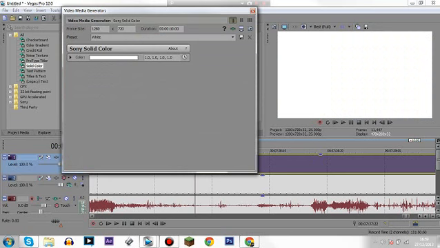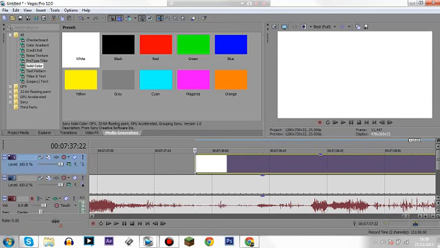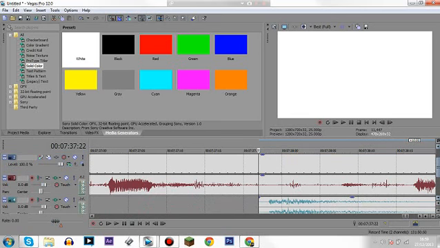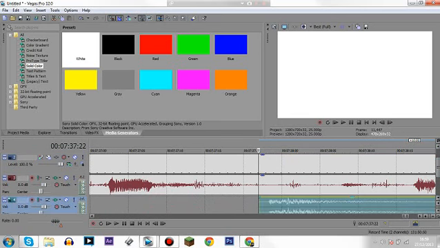So what you want to do is go to Media Generators, Solid Color, and drag in a white. You want to zoom in so far that you can see these tiny little lines. Now, these are the frames. So if I move to the next frame, it'll go like that. Now, if I go down, you'll see my gunshot. It's not perfectly lined up at the moment. So we're going to line it up there.